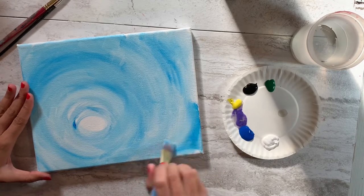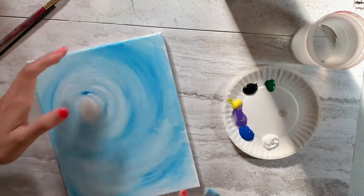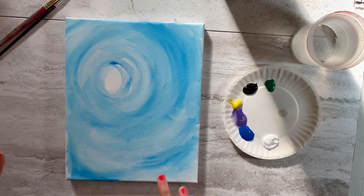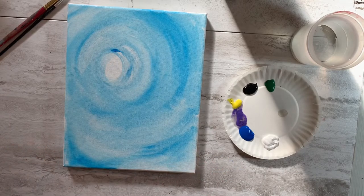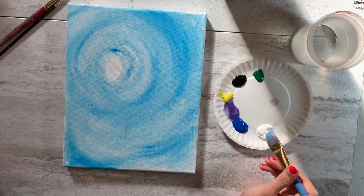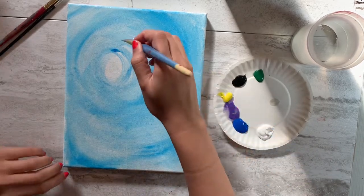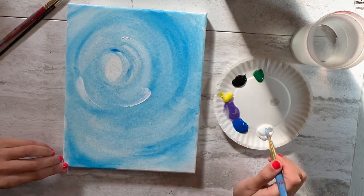Alright, so I did this part very quickly because I don't want my paint to dry, and then it will be hard to blend these colors. So I did this part very quickly. Now what I'm gonna do is add some colors, obviously. I'm gonna add some white paint first. So I'm gonna take a little white and then add the brush strokes like this.